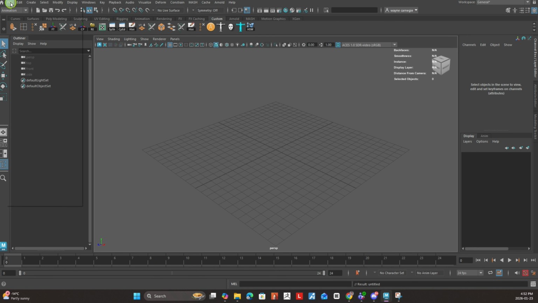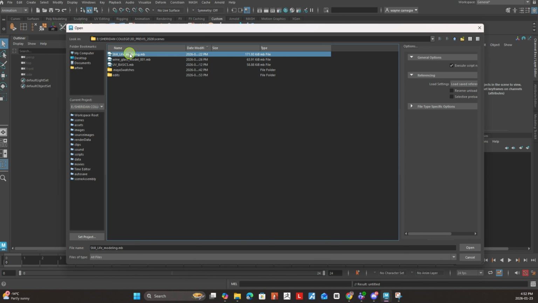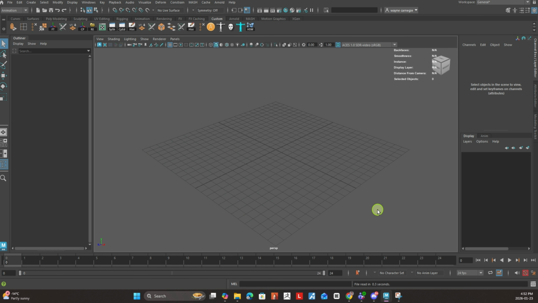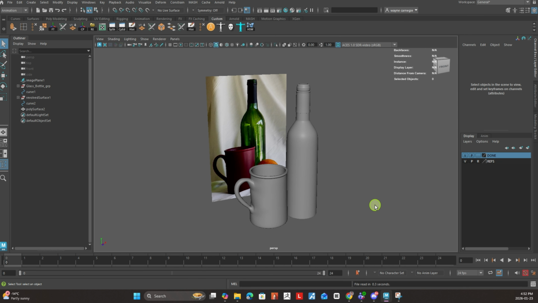Now go to File, and I'm going to open up my last file where I left off. So this is where I left off in the last class. I had turned off my grid, so I'm going to click on this grid here to bring it back. I modeled two of these elements. I'm going to try to model as much of them as possible, but the main thing is for you to watch the video and pick up a few tips and tricks along the way. Sit back and relax.